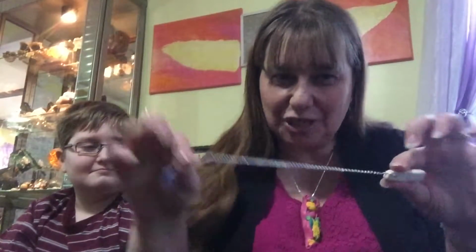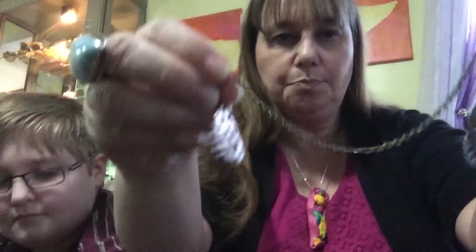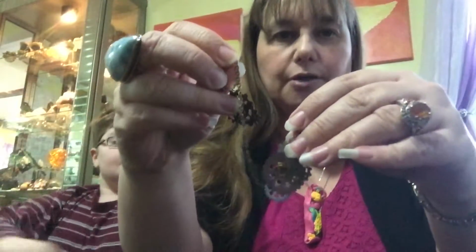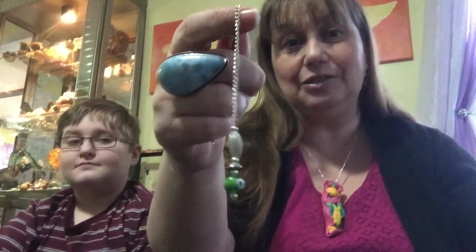That's just a short example of some of the many ways that you can use a pendulum. I want to show you an example of some of the other pendulums we have here in the shop. This is a travertine pendulum carved by Jeff. He loves to work with travertine. It's a raw rutilated quartz pendulum that I wire wrapped. Jeff also makes some steampunk pendulums here in the shop that are fun. As far as we know, he's the only one in the area that's making steampunk pendulums. And they're fun, fun, fun. And this one over here even makes the pendulums. Look at how cute that is.